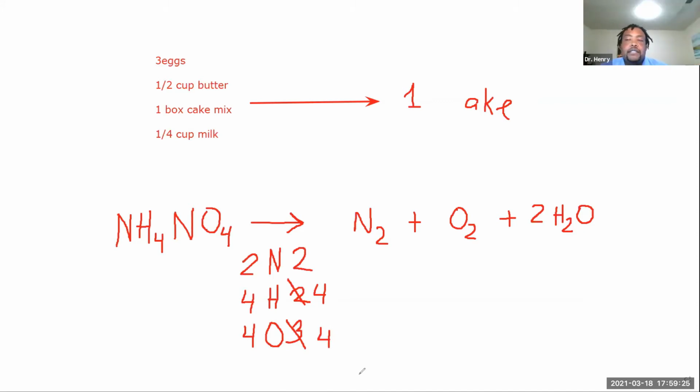Okay, balanced? Yes. And this is another thing that I wanted to point out, because I know a lot of you guys would put 0 here, but this is understood to be 1. If there's nothing in front of it, it really means that there's a 1 in front. So it's like 1 times 2, because that would account for that 2 that we have. And then here, we don't put anything there, but it's understood to be a 1. So it's not really a 0, it's really a 1.